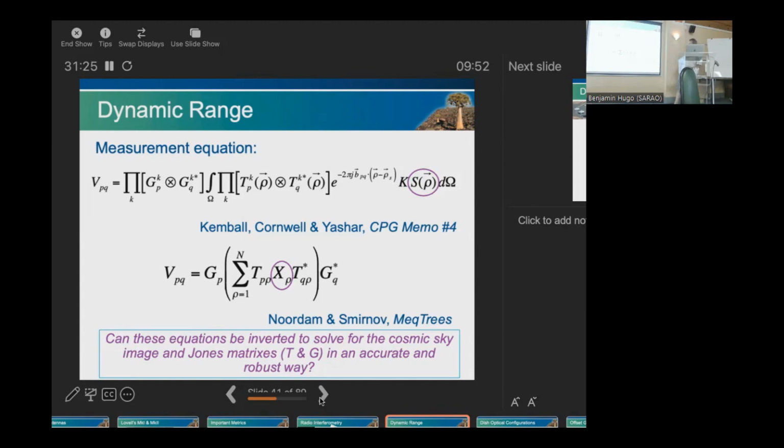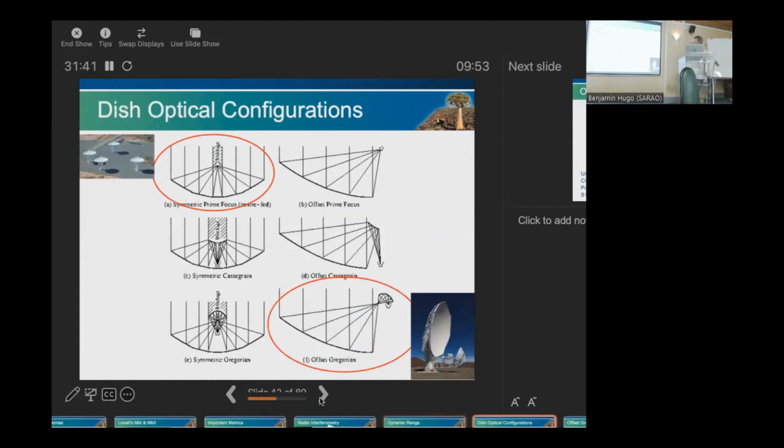And you don't want to confound matters even more by making the telescope contribute more nonsense to these equations that there's already there. And so that's what we call, in order to get good dynamic range, you need to build a telescope with good Jones matrices. It must behave well. And one of the ways to do that is to get your optics right for the dishes. Now, I said that the beam on the sky for each of these dishes is the Fraunhofer diffraction pattern of the aperture function, big words.